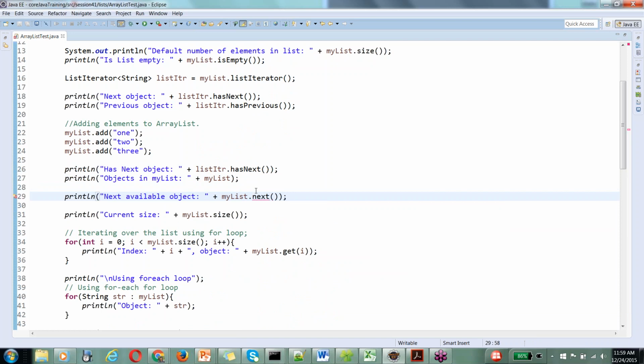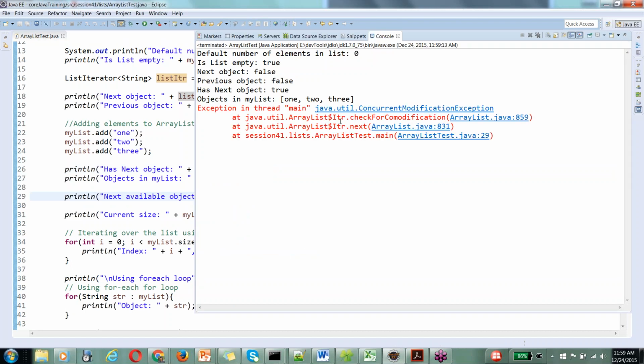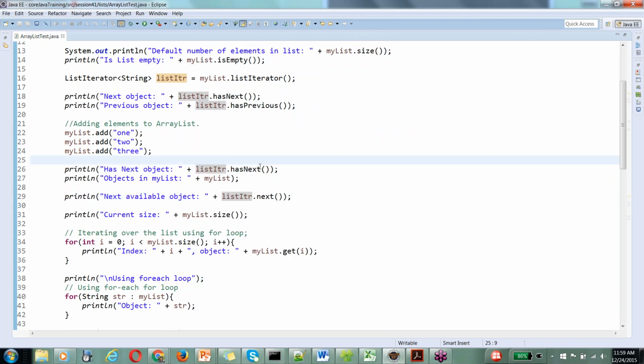Then what we can do is, we call next object, it should give the object, right? Okay, we have not got the object here. Let us try this one.